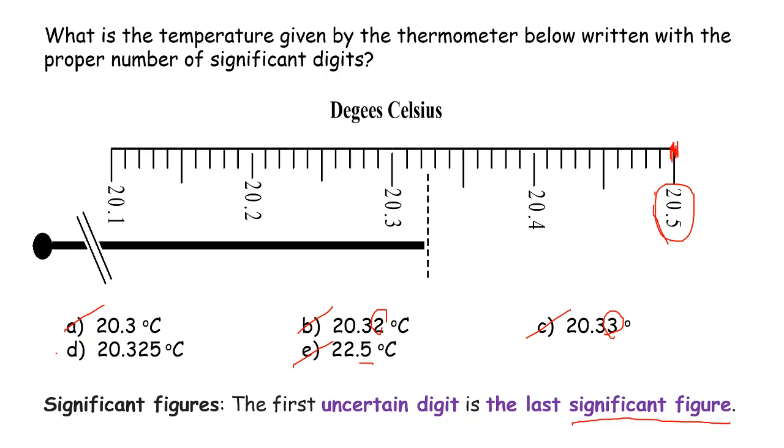Okay. So we are looking for exactly this temperature. We are going to read that. Okay. No one can read that really 100% correctly. We just have to estimate. So this tick mark, that's 20.32.